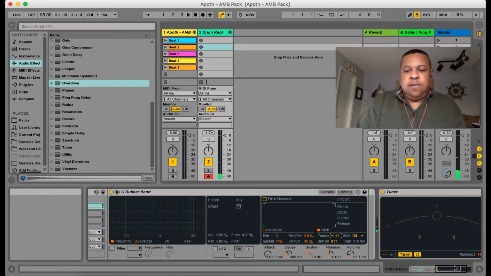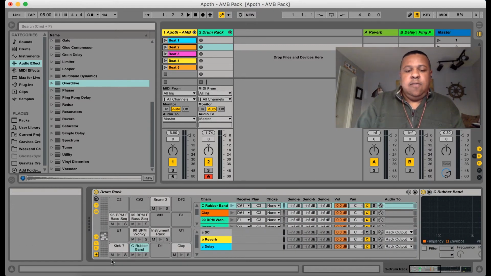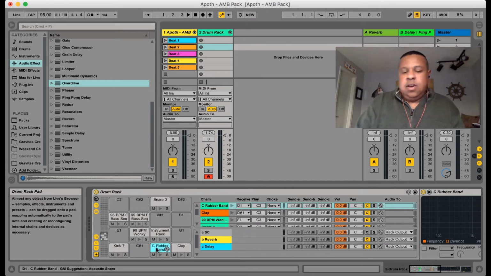Okay, so let's use this one as our high kick here. And so I'm going to go ahead and move it over to this slot and get it out of the way of our low one.